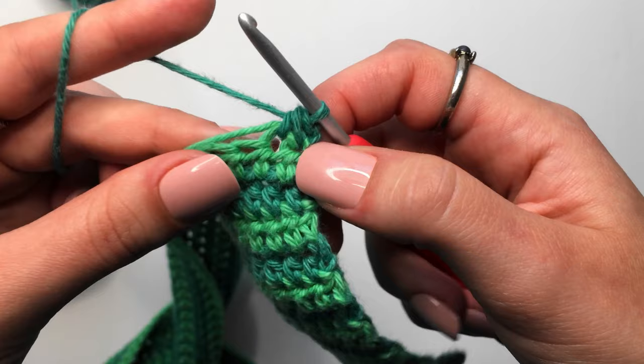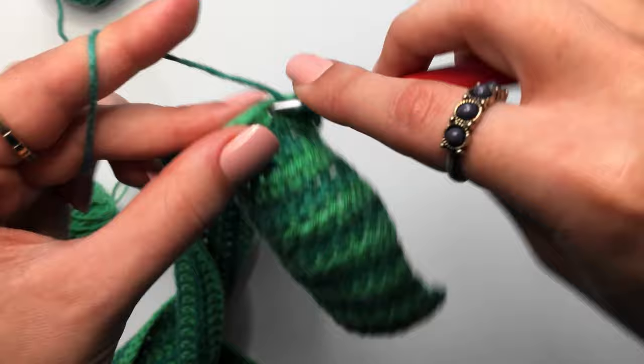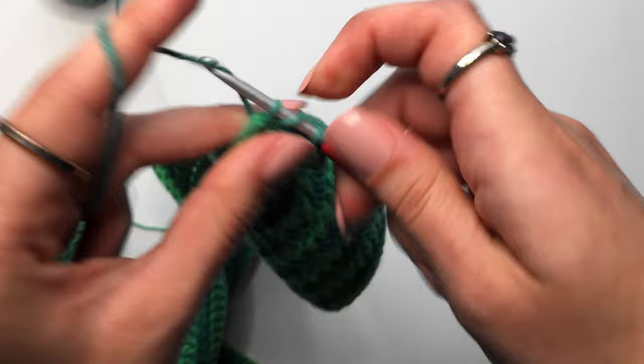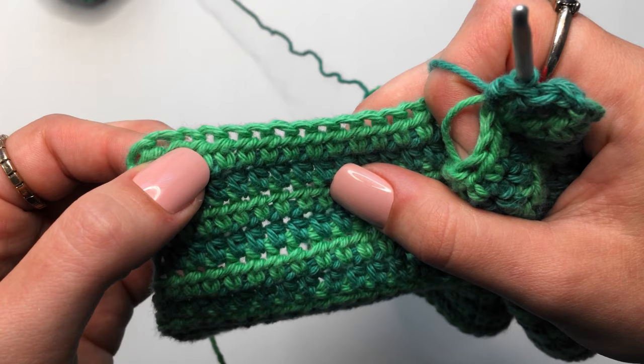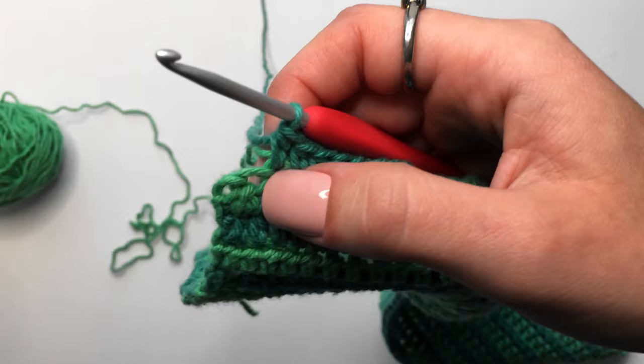So what we are going to do now is make 1 half double crochet in each of these stitches all the way until we get to the last 2 stitches at the very end. So once we get to this point right here, I will come on back and show you guys how to do our other decrease.